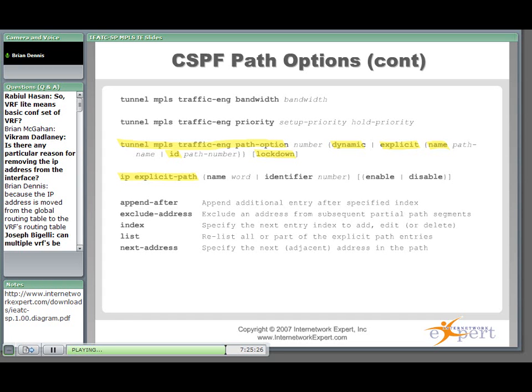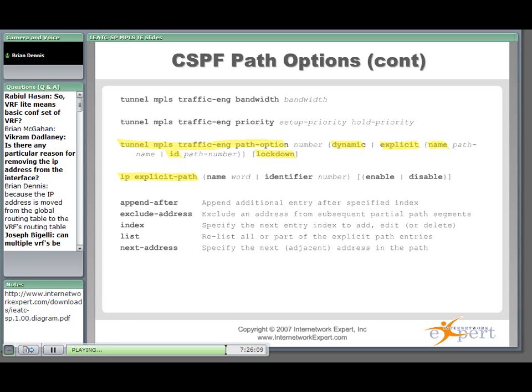So normally your setup priority will be lower in strength than your hold priority. If you want your tunnel to stay up once it's already built and traffic is flowing across it, you'll just set the hold priority to 0. If you want possibly the tunnel to be preempted, you just set the hold priority up. Commonly in a real network, most people don't go to the extreme of 7 and 0, because it doesn't give you any way to grow or work around it. Most people go like 6 and 1. So the setup priority will be 6, the hold priority will be 1.